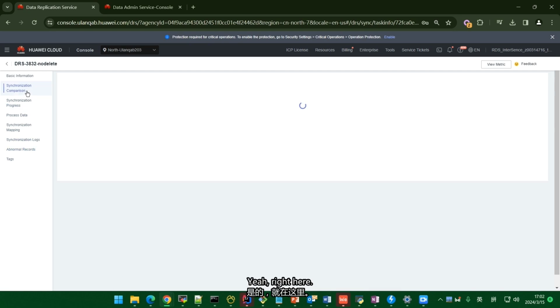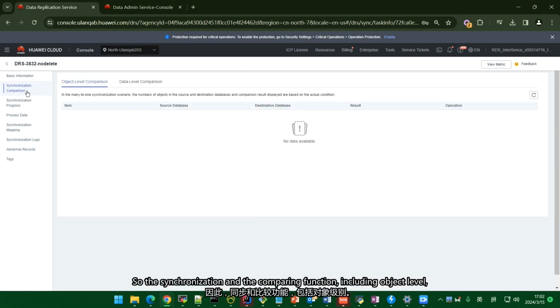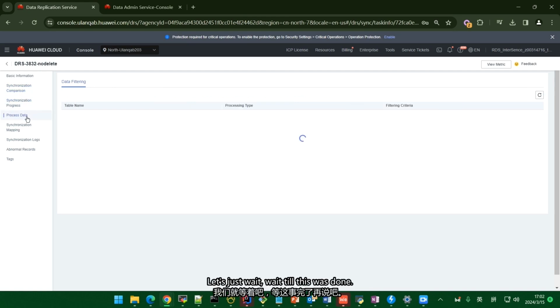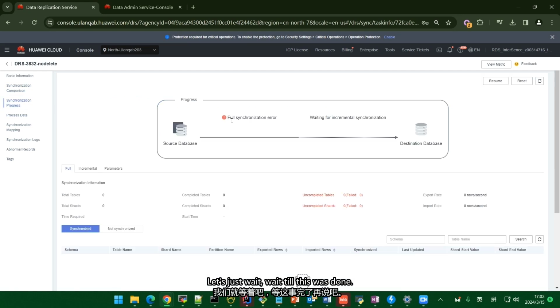Right here, the synchronization and comparing function includes object level comparison and data level comparison. Okay, so let's just wait till this is done.